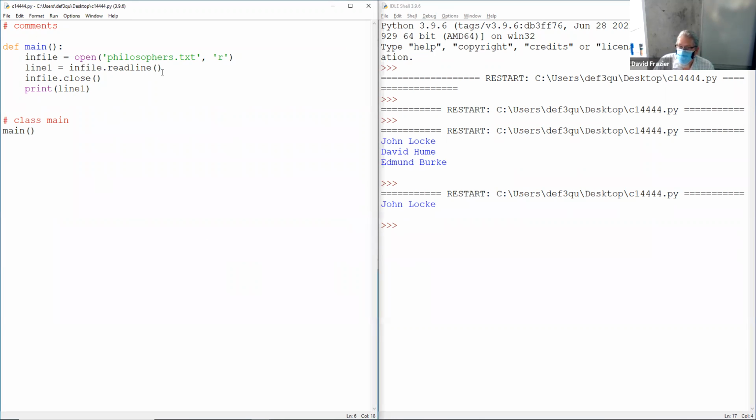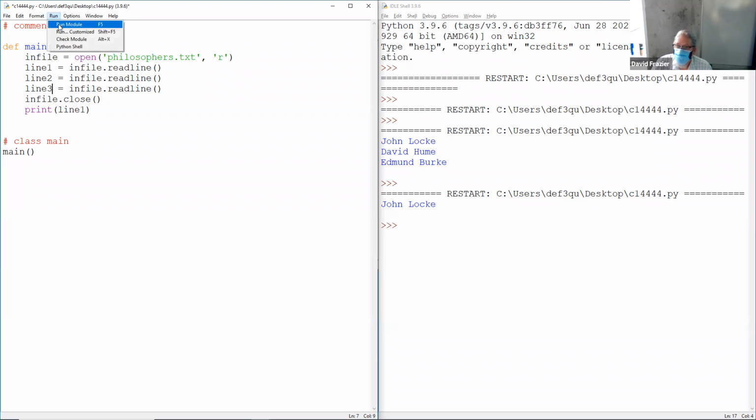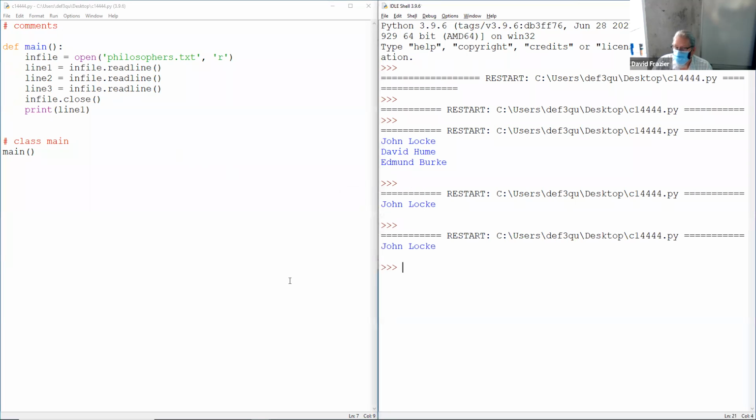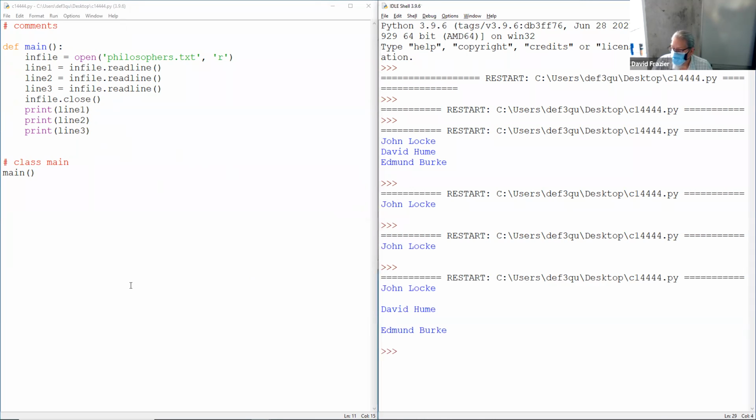Okay. So to get all three, I know there are three. We're going to talk about how we can deal with it when we don't know that there are three. So now I can do it 3 times. Oh, I'm only printing one. Okay, got them all. So there's the extra space here because we're doing the prints, which add a new line character.